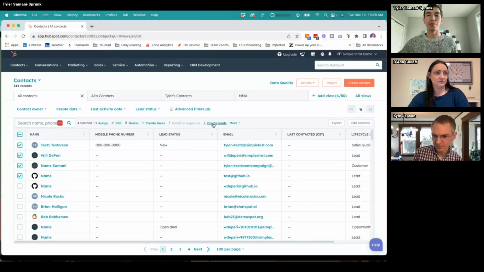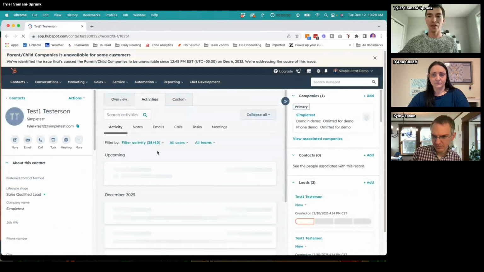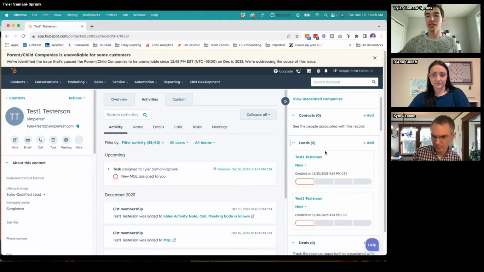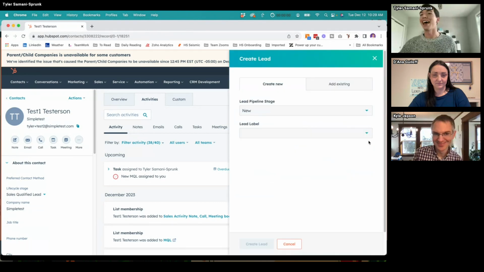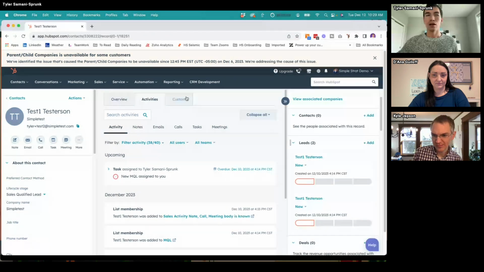You can highlight all of them and click the create leads button to pull them all in. And then the last way to do it is from inside of a contact record using this leads card here. You can see we've already got 2 open leads for Mr. Testerson here, but you can click add and add it here as well. All right, so those are all the ways to create leads.